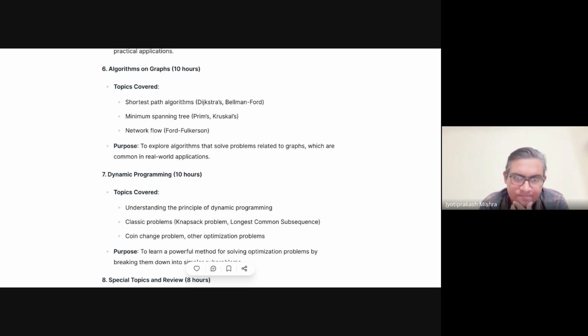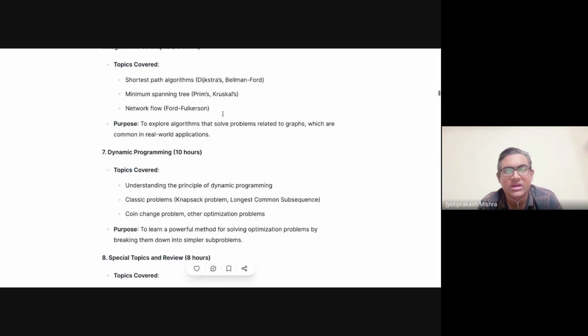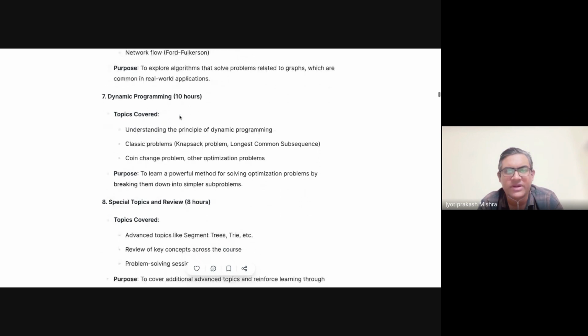And so there are two kinds of algorithms. We will learn both. We will learn about MSTs, minimum spanning tree. We'll be able to find a tree out of a graph, and don't get worried if none of this makes sense. It will make sense when we will do that. Prim's and Kruskal's, there are more also, but we'll be doing these two. And network flow and all of these different things.